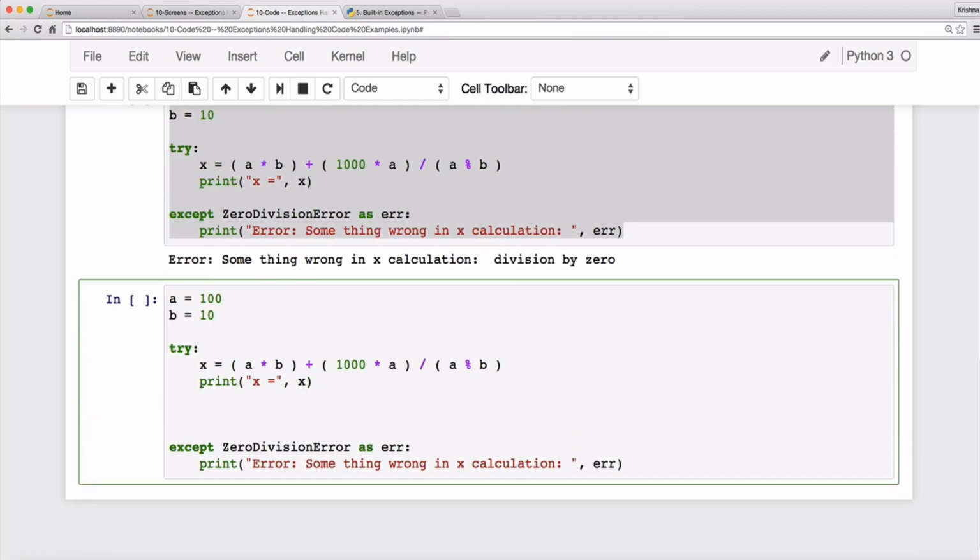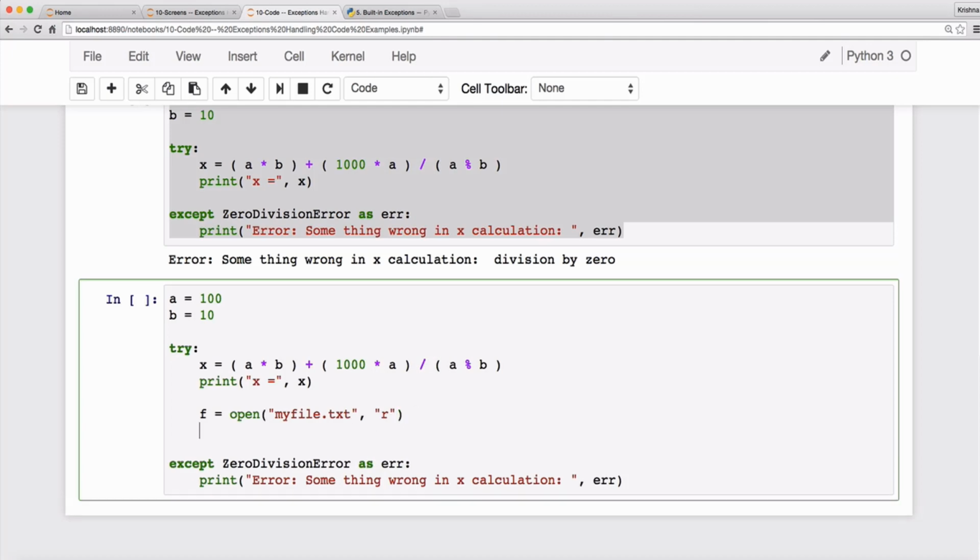I'll say f equal to open. You know this function, the file open function, and I have to give two parameters. One is the file name, the other is the file mode. File name, I'll say myfile.txt. I have myfile.txt in the current directory, and then I'll give the mode, r mode, just read mode.